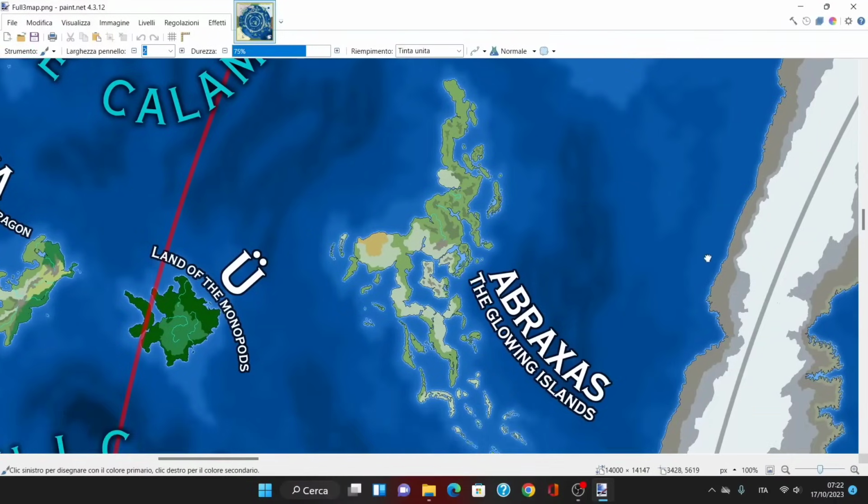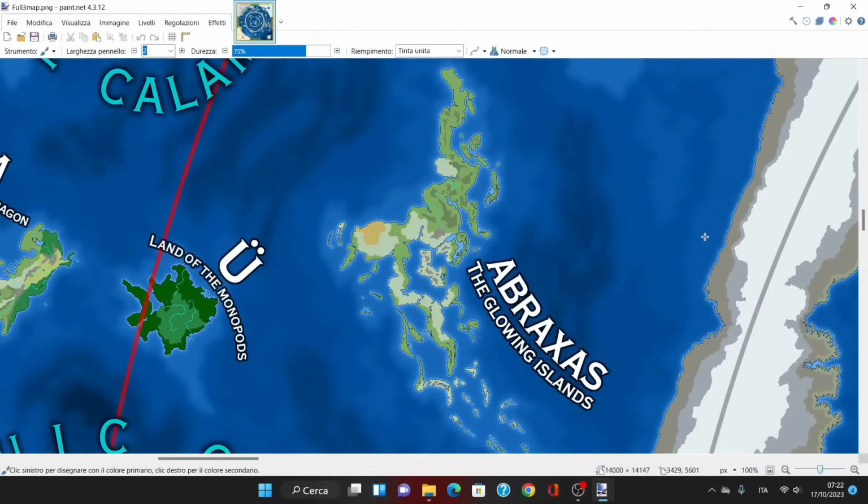Abraxas is not just a random continent that has just a landmass, but it is actually one of the most powerful continents when it comes to resources. We already saw in the first ring how some places that were not originally explored by humanity had extremely powerful resources on them that could be used to control the world if used in the right way, and Abraxas is one of these.